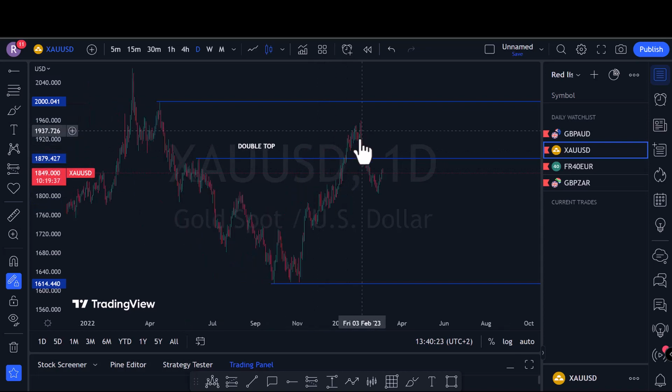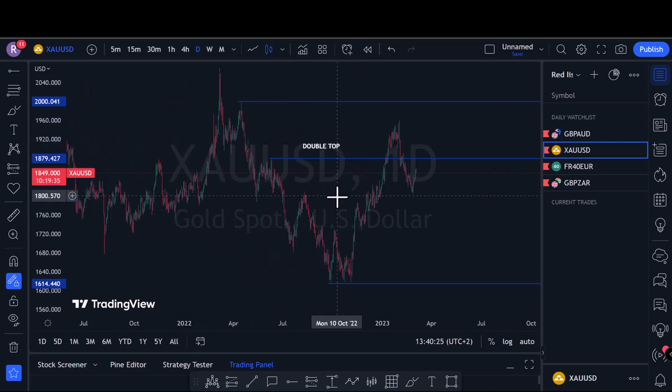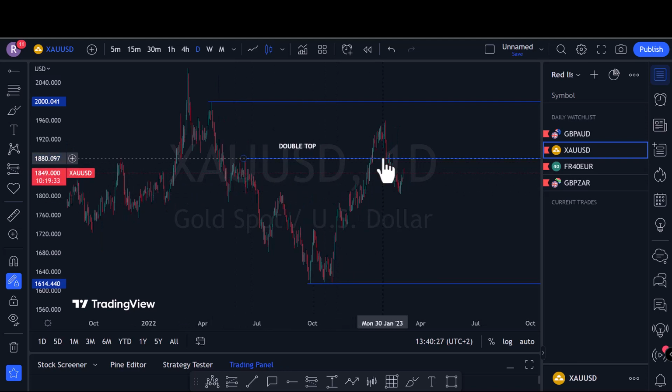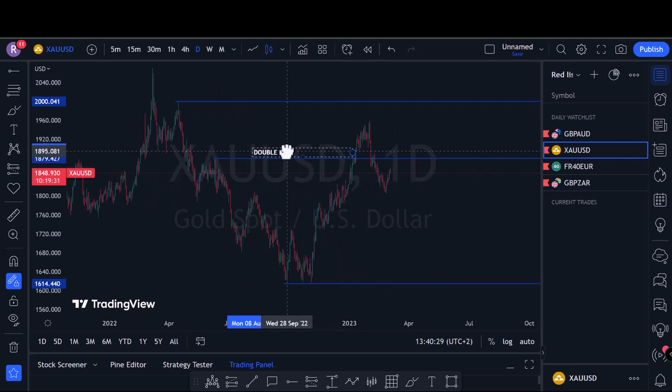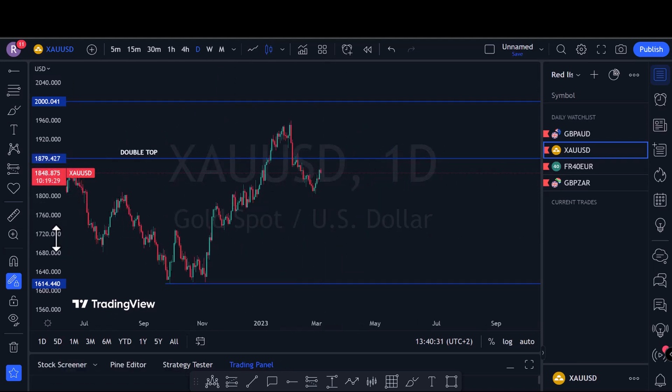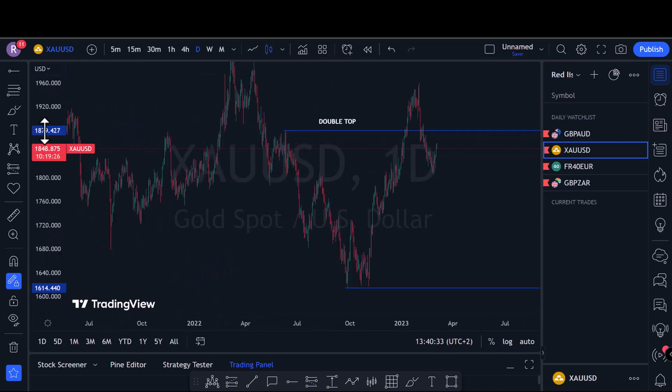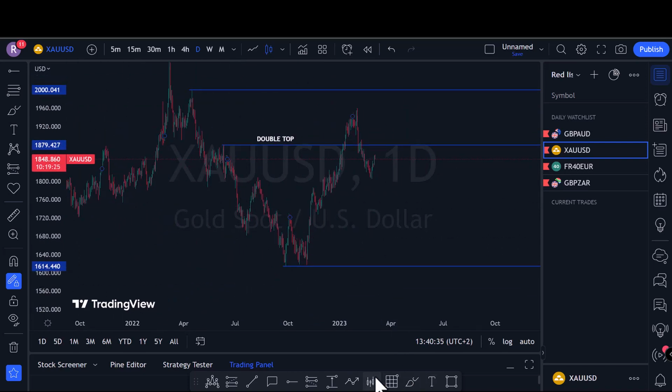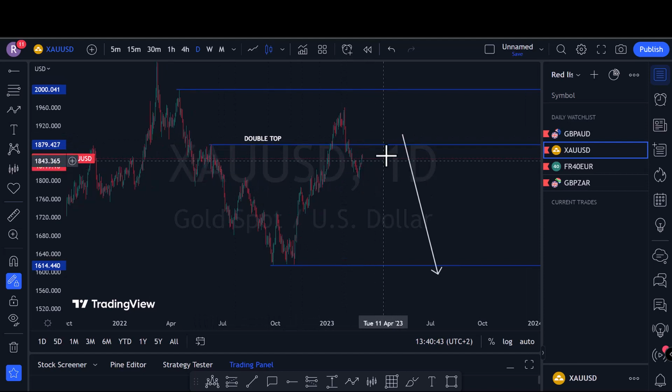Now what happened was price started to push down, and it broke back below our double top. So we are safe to be taking sells already. Now we know we have a market direction to where? To the downside. As you can see, we did our mass psychology, we came back. This is our double top structure. So what are we looking for? We're looking for price to be going to the downside.